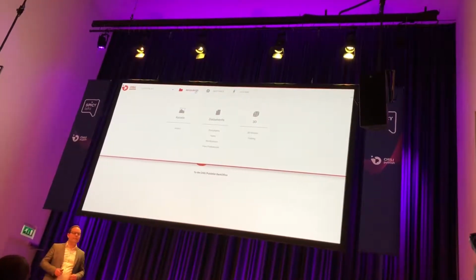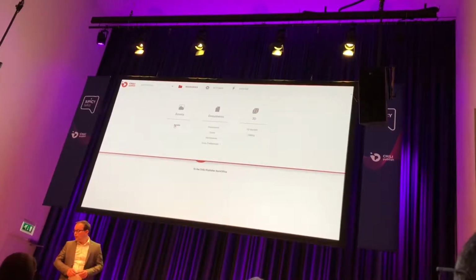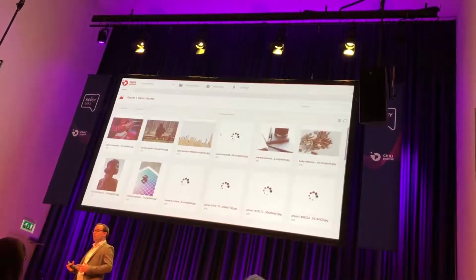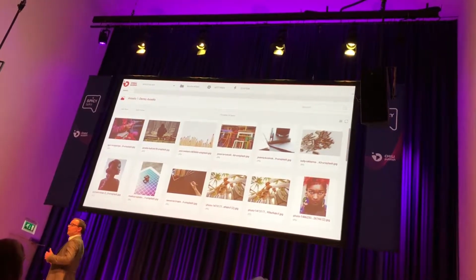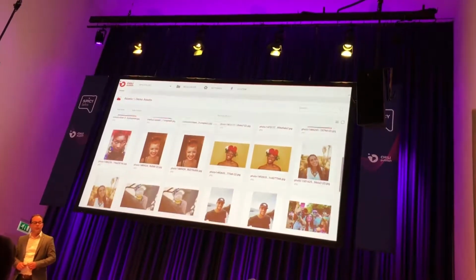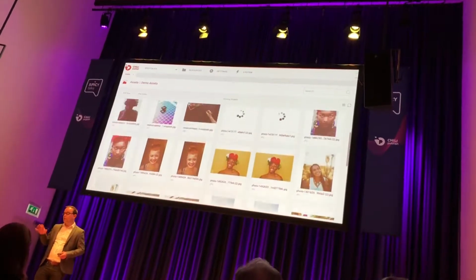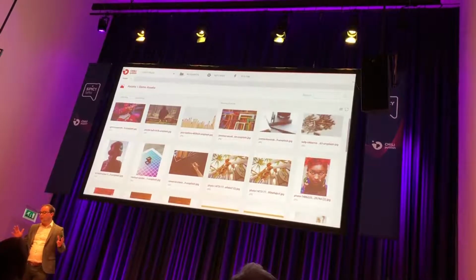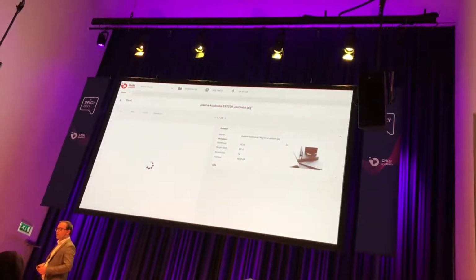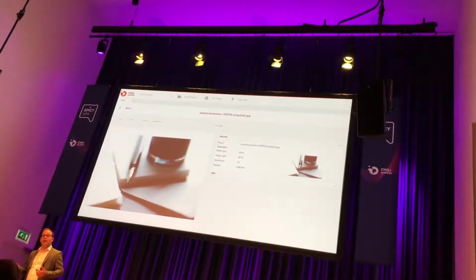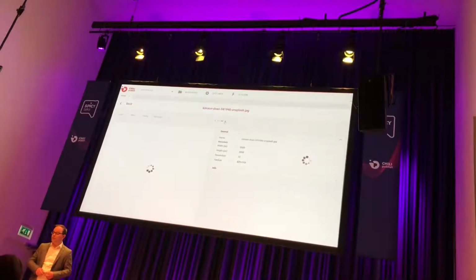And if you take a look at that asset browser, you will see that we are using higher resolution previews now. So you have a better overview of what you can find in that folder. We've also introduced an inspection mode showing you an even higher resolution preview, while still maintaining the ability to easily navigate to the previous and to the next item.